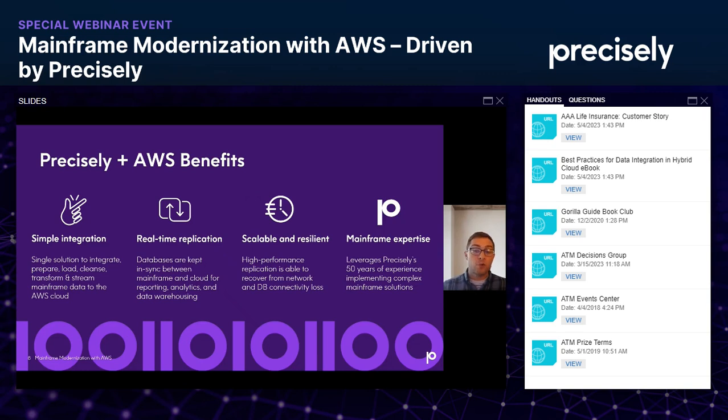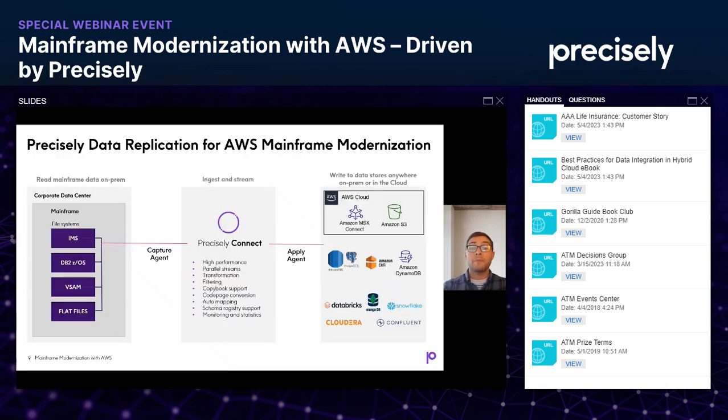We work with all sorts of data types or file types, whether that's traditional VSAM or IMS, flat files, IAM files, Hogan application files that use VSAM as kind of their core system of record. We've seen and learned from a number of things over the last 50 plus years working with customers to help solve these problems. And this is really the expertise that we're bringing to this new offering.